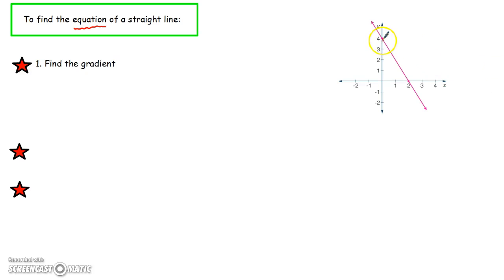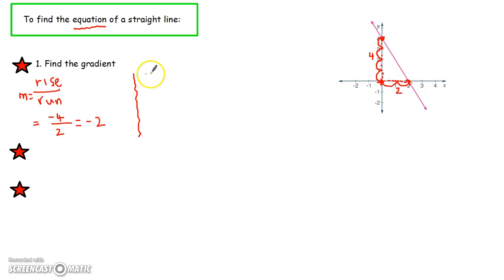The gradient we're going to find by doing our rise over run, our rise from 0 to 4, run 0 to 2, or we could do our y2 minus y1 and we will get our gradient. I might show you both methods. So the first thing I'm going to do is go rise over run. From the graph, my rise is actually a fall because I'm going down. So I'm going down 4 and I'm going across 2. My gradient is minus 2.